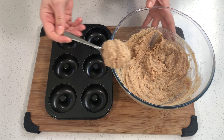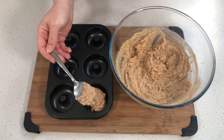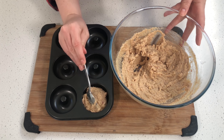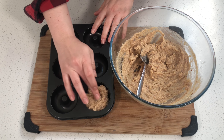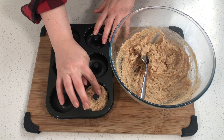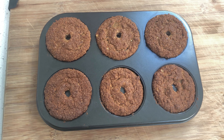Now that that is all done, we're going to scoop the batter into our doughnut tray. Just take a big glob and throw it in. These will rise, but they won't rise too much, so you want them a little bit more than half filling your doughnut tray. Don't worry about that little middle bit — you can just scoop around it with your clean finger and form it like this. I've put the batter into the tray and I'm going to put them in the oven for about 15 to 20 minutes, depending on your oven.